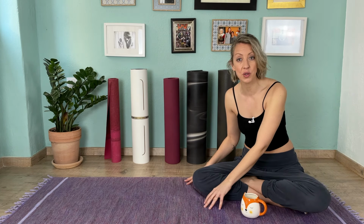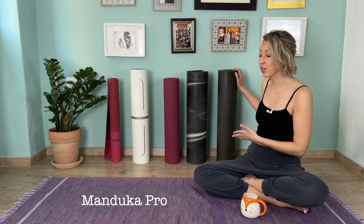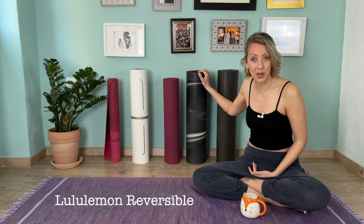All right, now I'm going to give my personal advice based on certain criteria that people seem to be looking for. If you want a yoga mat that you will have for life, ideally you will have it in one place, either at home, or if you can store it in your local studio, then that is definitely the Manduka Pro. I've had mine for 10 years. I teach on it, I practice on it, and it's a perfect yoga mat. If you want an all-round, really good yoga mat that has good cushioning and very good grip, at quite an affordable price, then that's the Lululemon yoga mat.